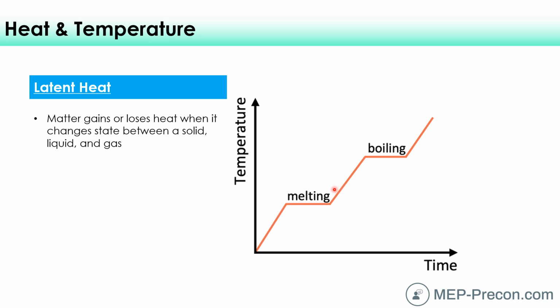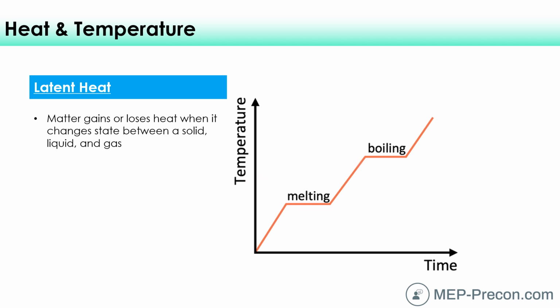Sensible heat is the heat that you can actually feel. So within this area here, the difference in temperature that you can actually feel that makes a difference, that's sensible heat. And then the latent heat is the heat that you can't feel, but it gets added to a substance when it goes from one phase to another.